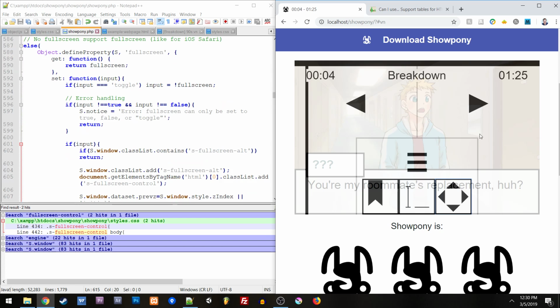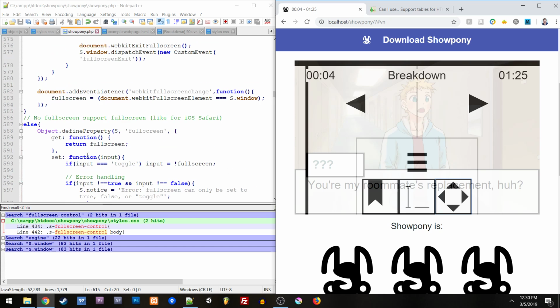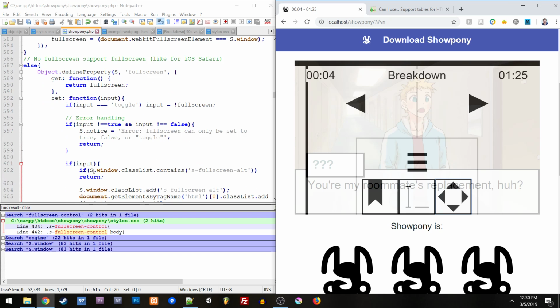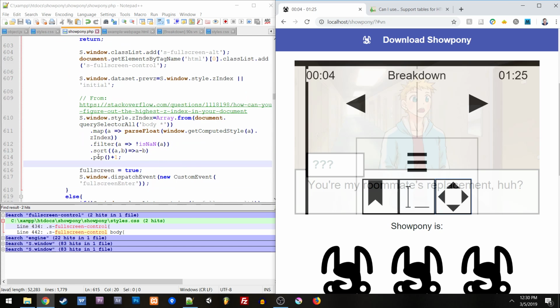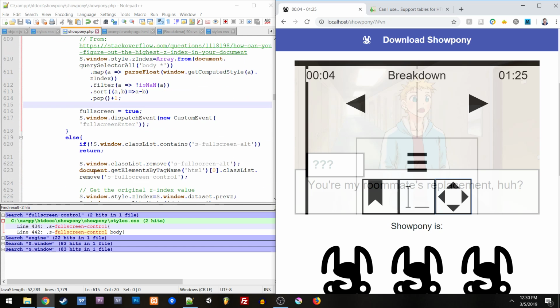Now, I assume that, and I don't have an iPhone to really test this with real hardware physically, but I assume you would still see the info bar at the top, and so it wouldn't technically be full screen, but this is the closest that we can get. If you know of a better way, please let me know. I would love to hear about it.